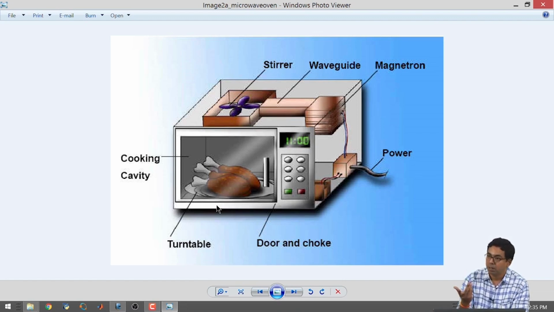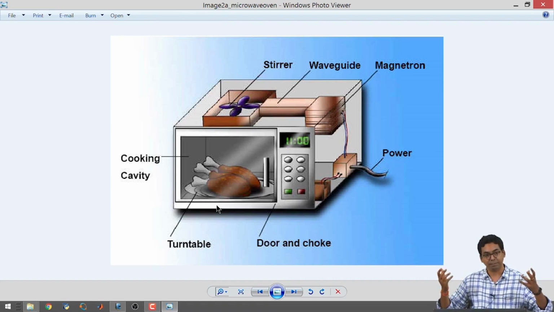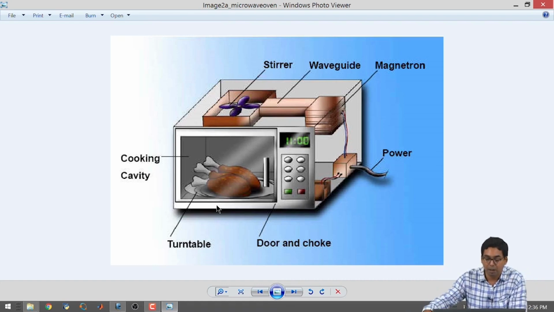So, you have rotation. On top of that, to make it even more efficient, some heat is being created inside. The mechanism of cooking is that the water molecules present in your food will absorb the microwave. They will oscillate, and then due to the friction you have heating up. And some models could provide a stirrer, which is nothing but a fan that will rotate so that the heat is circulated inside to get more even cooking. So, it has a source, it has a waveguide and it has a cavity, and this is what happens.